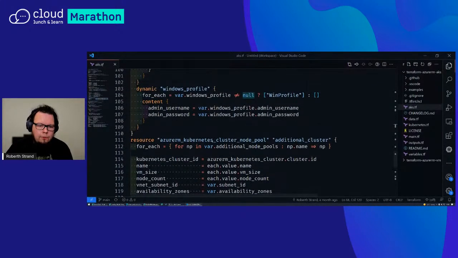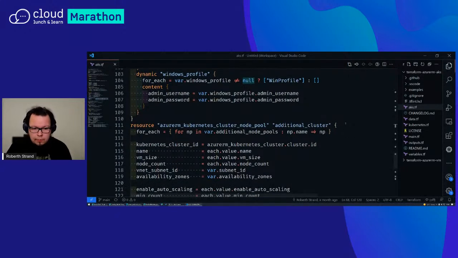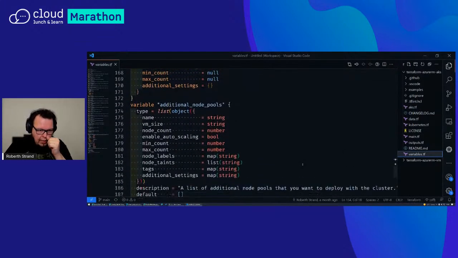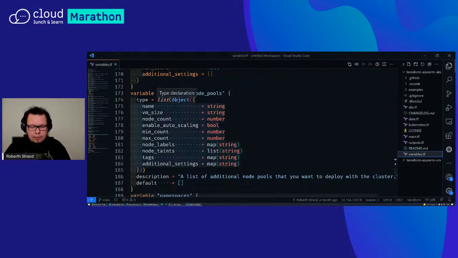Then for the additional node pools, this is where the fun begins. If you don't set any, if we look at the variables again, in additional node pools, we have again a list, this time of objects, which looks like this.